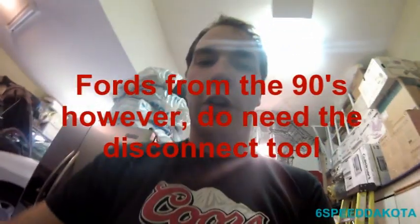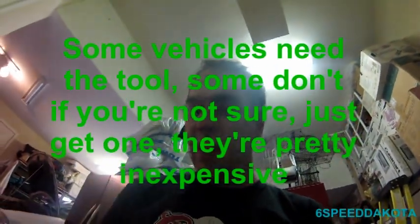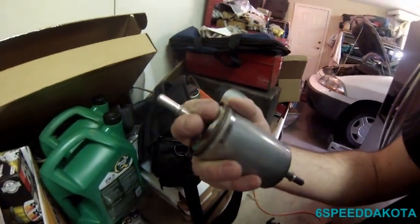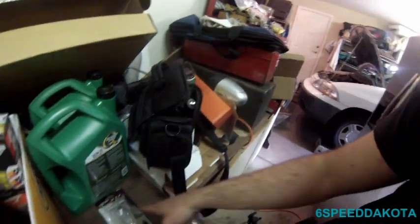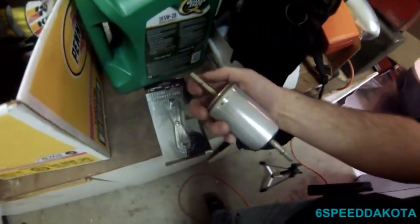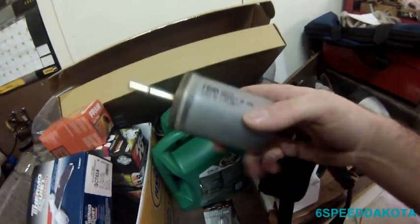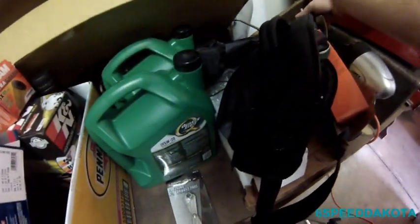That's because the filter is this guy right here, which I'm going to take back, so I kind of got to be careful with it. He supplied me one. Has these barbed fittings that clip over top, and have the plastic fuel line clip down over top. And what this tool does here is it releases the little plastic clip and allows it to let go of the fuel filter. So another thing is, look on the filter and it should indicate the direction of flow. If you put it backwards, your motor probably won't run too well.